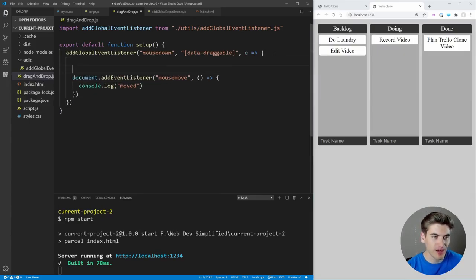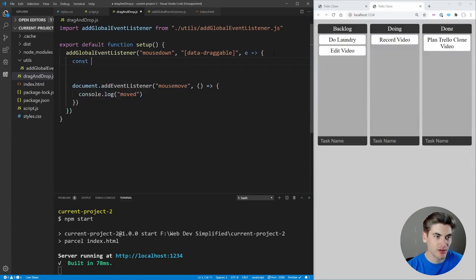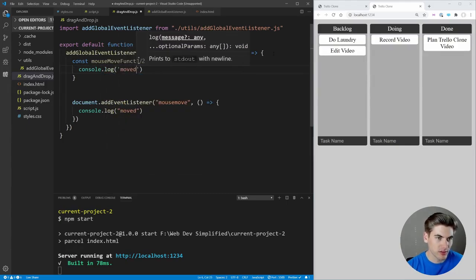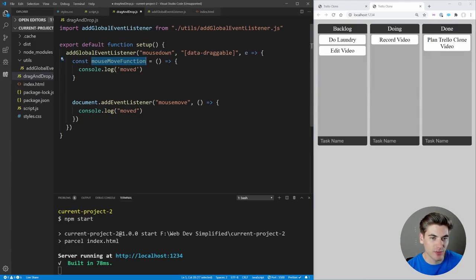So instead, what I need to do is create a function, and we'll call this const mouseMove function equals, make this an arrow function, and in here, console.log moved. Okay, so now I can just put this mouseMove function here. I'm just putting a reference to the function is what we're adding for our event listener.